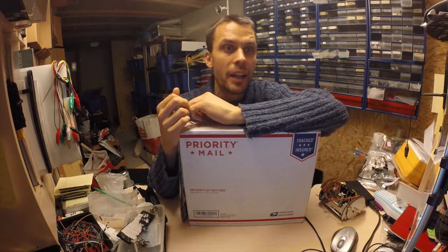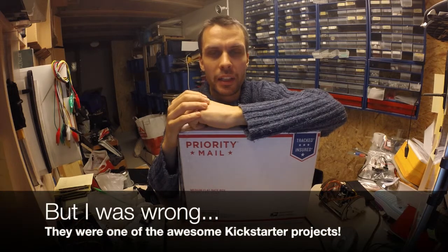And then we have this one — The Makesmith by Barr Smith and Tom Beckett. When I first saw this I was a bit skeptical. It was two guys just out of college, in their early twenties I think — sorry guys if you're listening and I'm wrong. And I thought, are these guys gonna pull through this? Their plan was to make an affordable CNC machine for the masses.